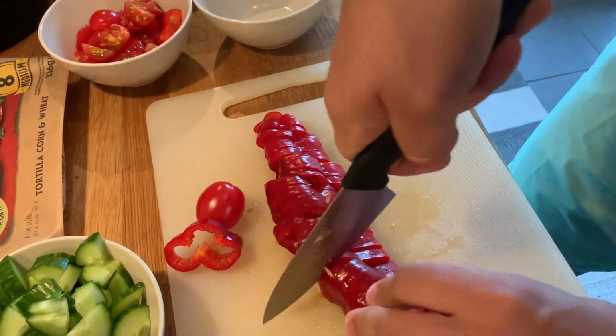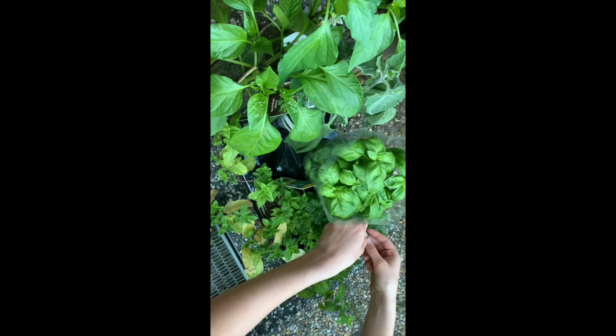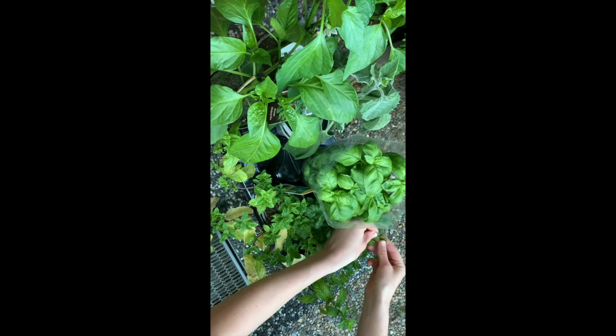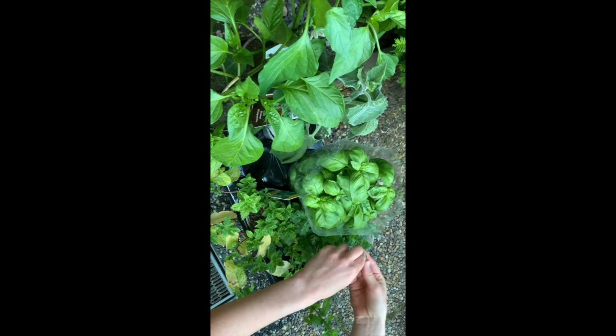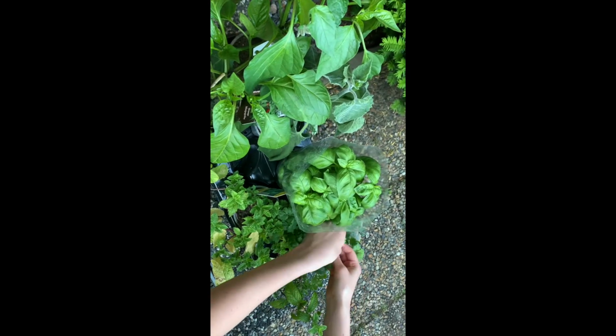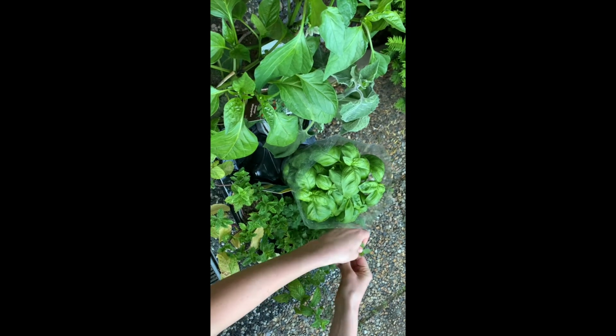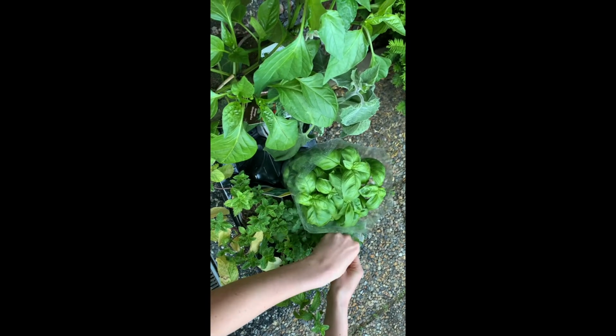Don't forget to wash your hands and wash the vegetables before and after you cut them so that they're fresh. And also, I'd highly recommend buying one of these plants and having them outside, because they're very easy to take care of and they add a lot of flavor. So right here we're picking coriander and basil.